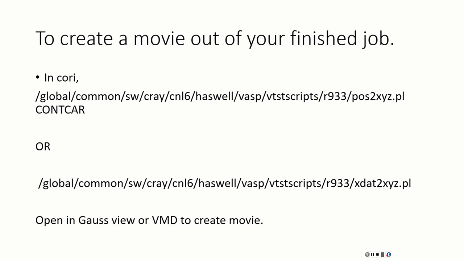I'm trying to understand this to XYZ. What is this supposed to represent? Is this the same thing as this, or is it different? So there is a file named XDATCAR that duplicates information from OUTCAR. Oh, okay, so find that, and then it should work. Either one should work. I mean, GaussView, if you had something small, would be okay. VMD for everything else, because much larger systems are easier to view in VMD, and it can do a lot more. So which file appears after you run this XDATCAR to XYZ? It's going to be at XYZ. What XYZ?